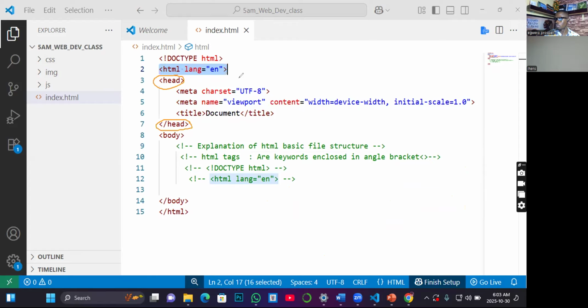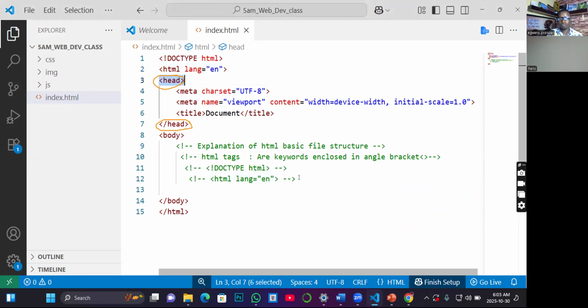So to define that, the head contains meta information. The head contains meta information. Let me take it here, Control C. I said it contains meta information. So what do we mean by meta information?